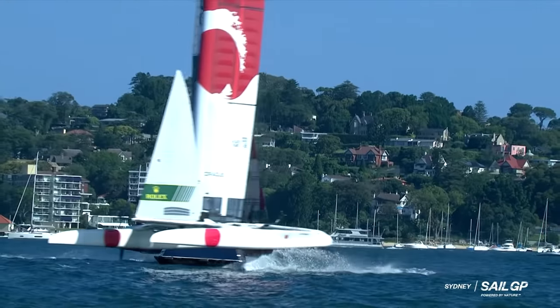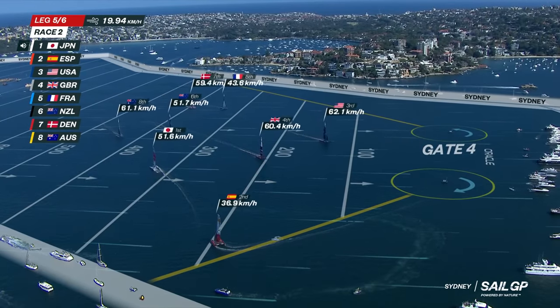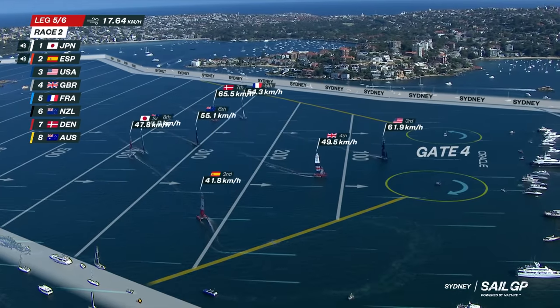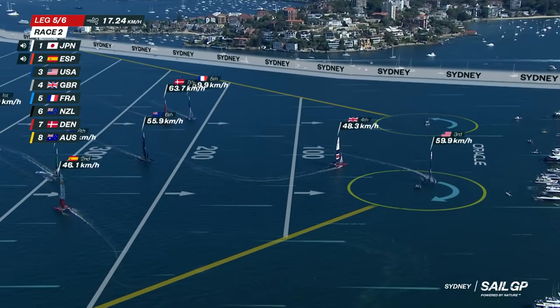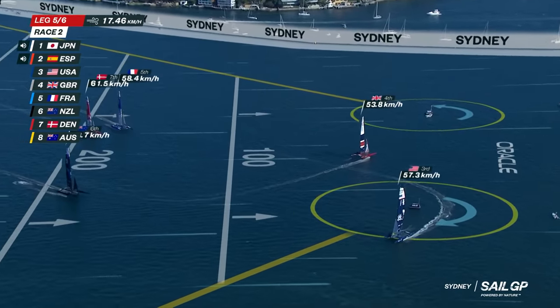Is he your spoiler, Freddie Carr? The USA guys have done a masterful job. Jimmy Spitta is already up to third place after a sixth place finish in race number one. Yeah, big moments in the race here, third through to eighth. This is the dogfight. This is the race that could really set your weekend up. Big moments for the hometown team, Australia, as they're trying to pick through from last place.